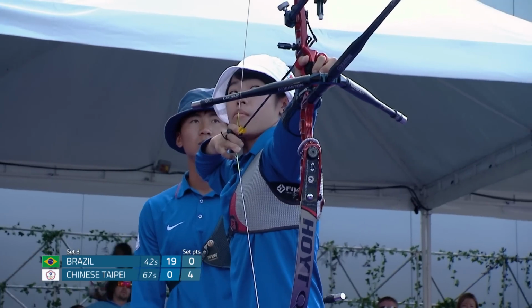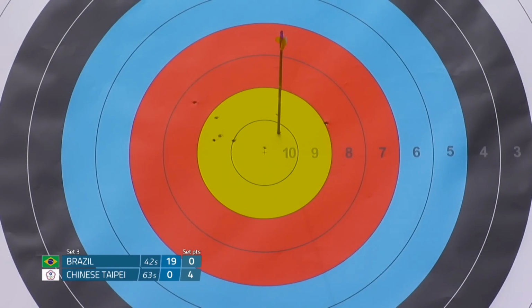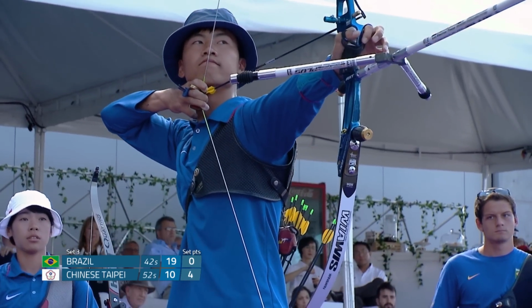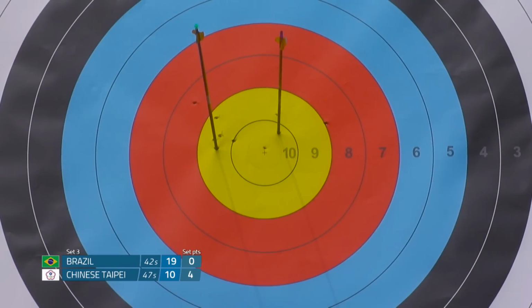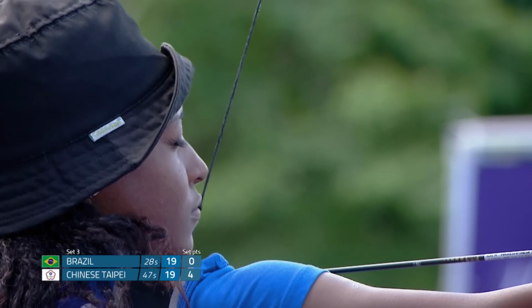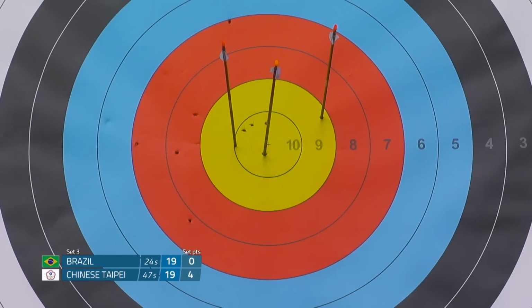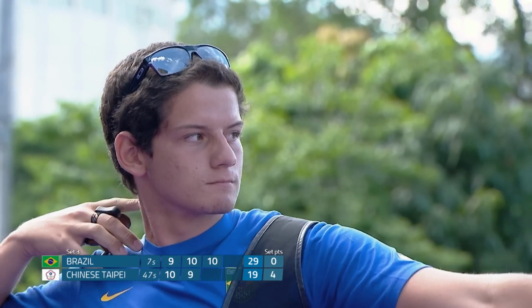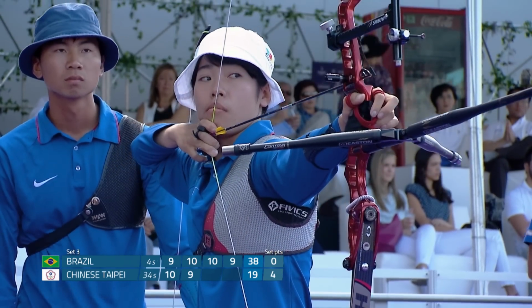The two from Taipei unfazed. First, it's Tan for 10. Tan Ting doing her thing with strong support from Wei Chun Heng. Back to dos Santos now, who can spare a dime. Her next arrow's just inside the line. Brazil still on life support, but for how long? D'Almeida's 9 might mean it's time to pull the plug on Brazil's hopes.